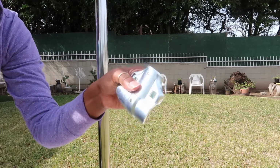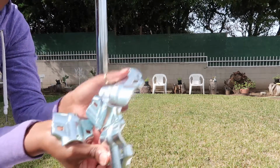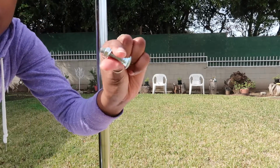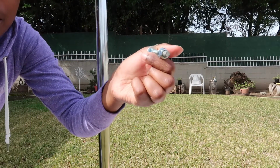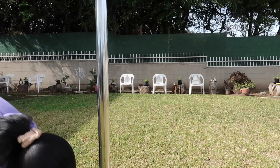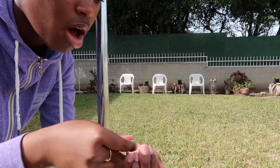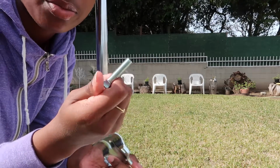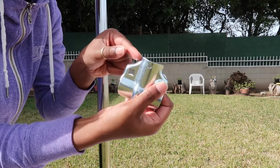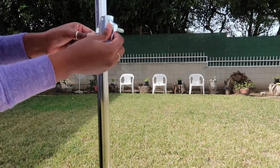About four of these, okay? Four of these things right here. I have them on here. And your bag with all the screws, you're also going to see these type of screws, okay? And that's what you're going to use to assemble this part. You're gonna take the nut and the ring off of the screw, and you're gonna put the screw inside these little square things. So we have two screws going in, but let's start with one.